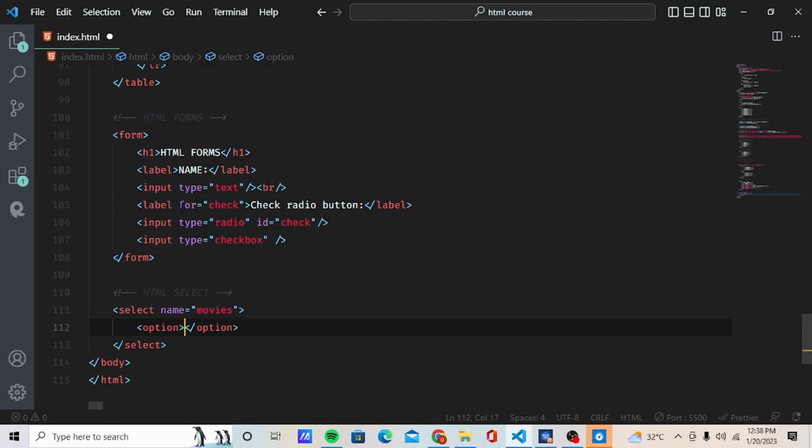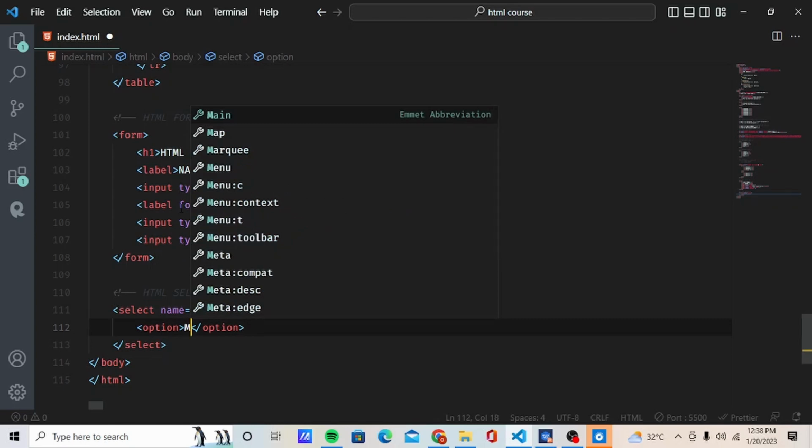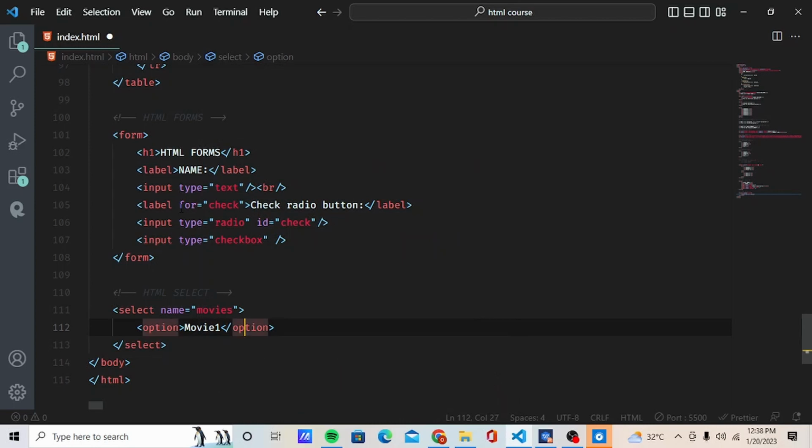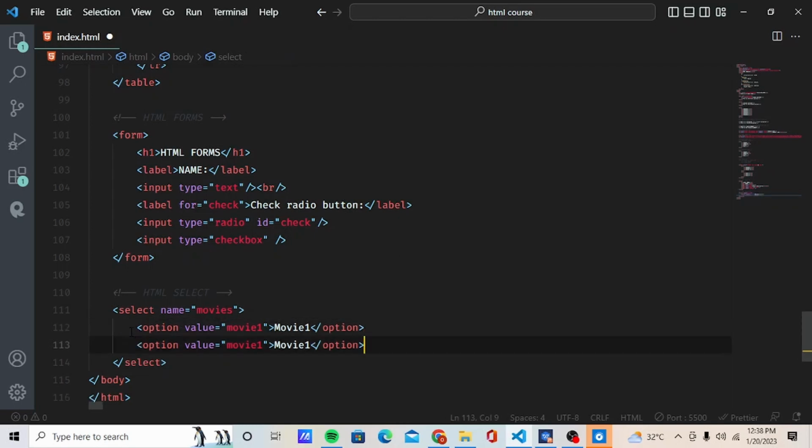We can say movie one, then it takes a value attribute, value, let's say movie one. All right, so let's copy this and paste it maybe 3 more times.